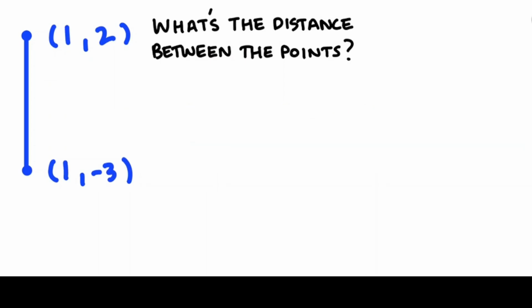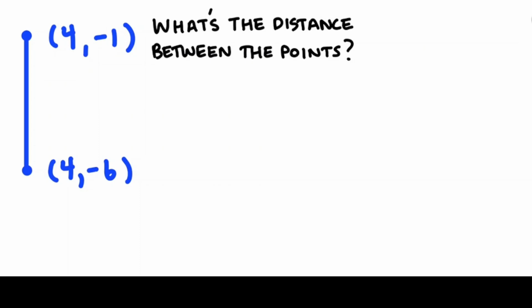And think about, what if I just moved these points around so that they were still separated vertically, but one of them was underneath the x-axis, one of the y-coordinates went negative. Well, you can see there's still going to be a distance of 5 between these 2 points, and we can see that by taking 2 minus negative 3 and getting 5.